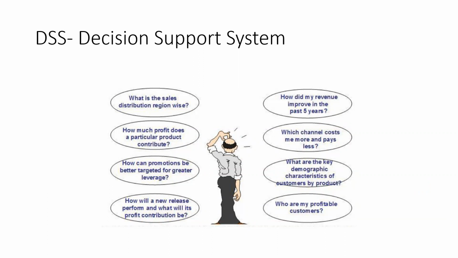So this kind of business-related question can be answered by our BI tool. And the decision support system helps them decide what to do in the next strategy planning for the business, and they can approve their decisions in the business. So this is called a decision support system. Moving to the next slide.